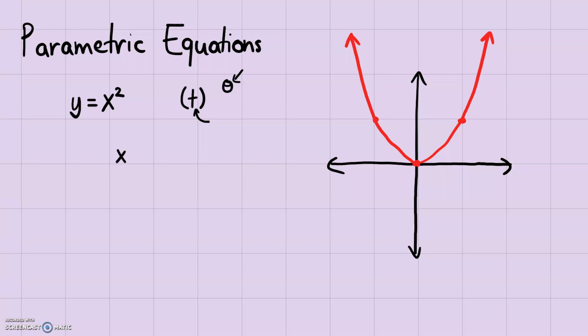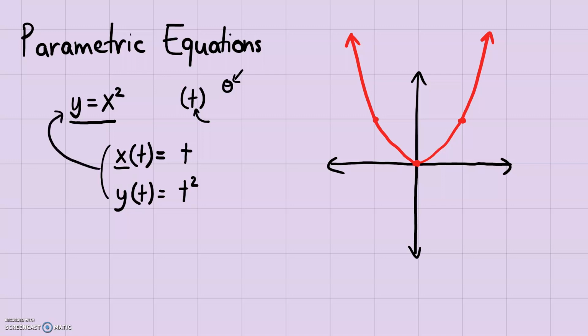So instead of writing equations like this, parametric equations write each of these in relation to t, or time, or to be more general, the third variable. So say that x of t, so x, instead of just being a variable, now becomes a function of t, and say that equals just t, and y of t then equals t squared. And you can see that this actually is in fact exactly the same, or at least the graph is going to look exactly the same as that.